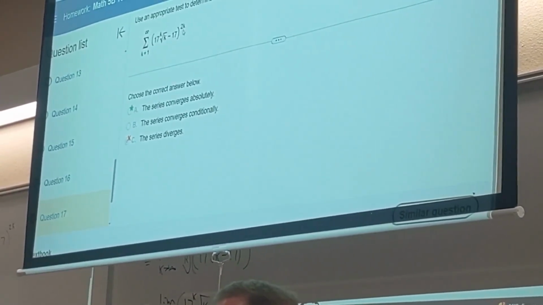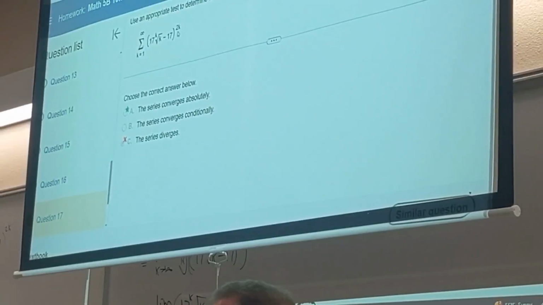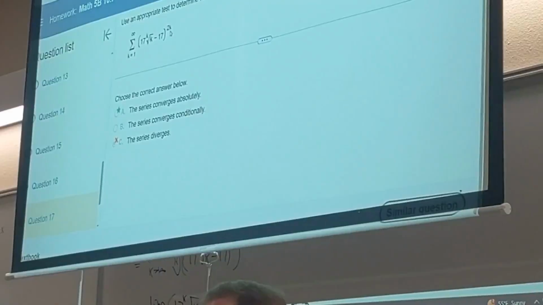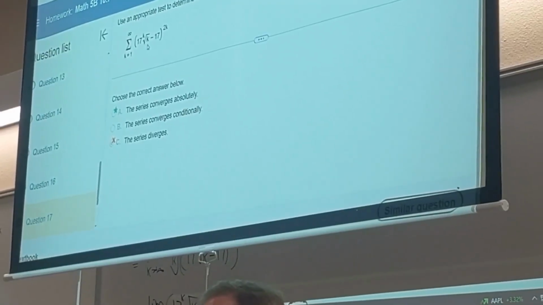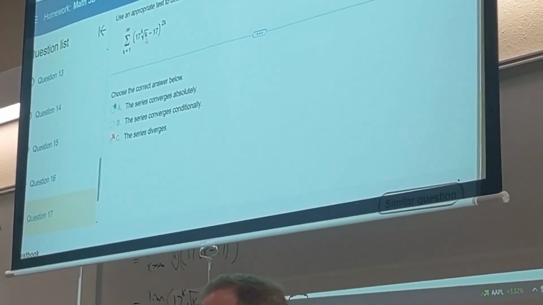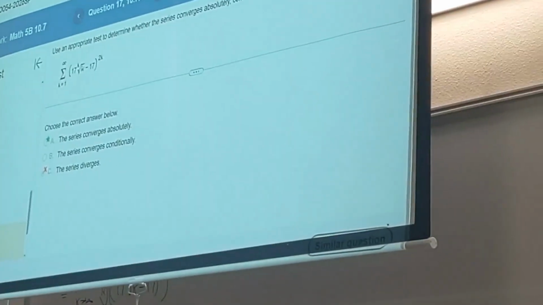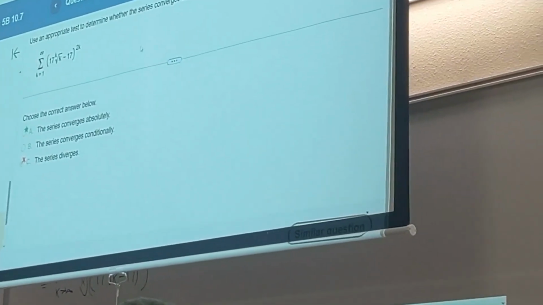Well, no, because see the 2k outside the parentheses? The root canceled out that k. k to the 1 over k. So 1 over k. Let's do it again, and let's treat it as if that k is in the index of the root, so it's kth root of k. Is that all right? Let's do it that way.